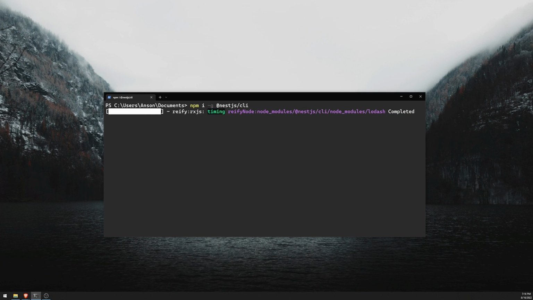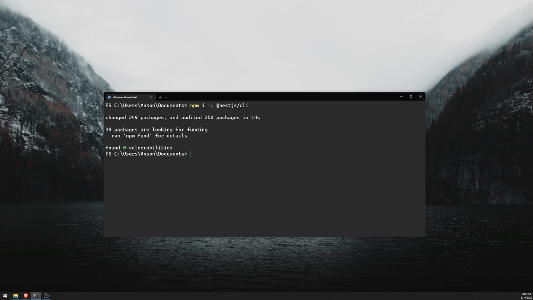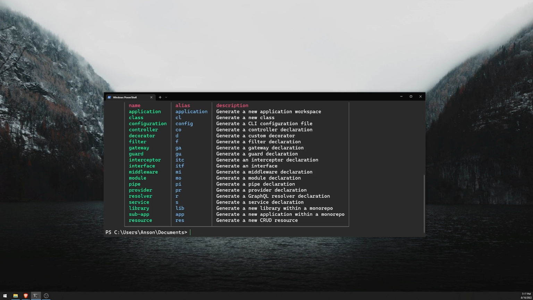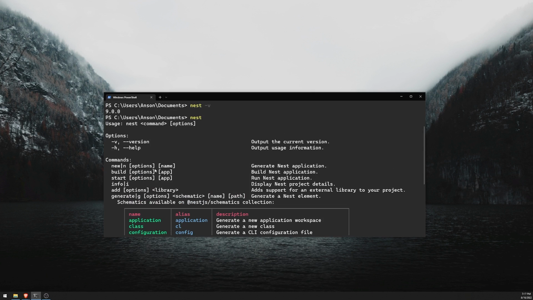It's basically going to generate all of the necessary files that you'll need to bootstrap your project. In other words, it scaffolds a ready NestJS project. If I type nest -v, this will tell me the version of the CLI tool, and you'll see that it is version 9.